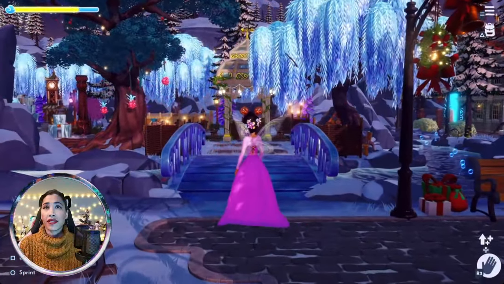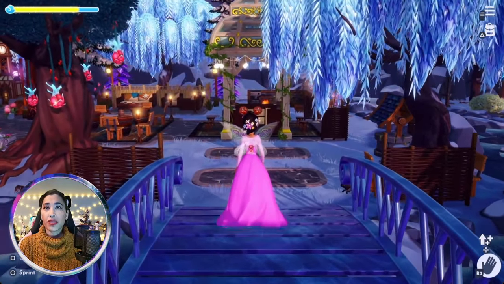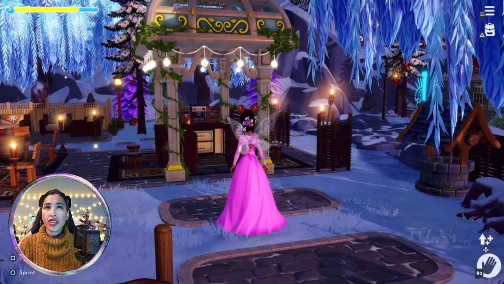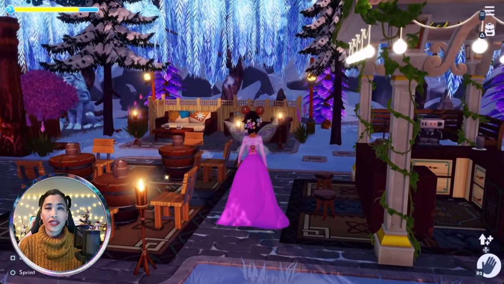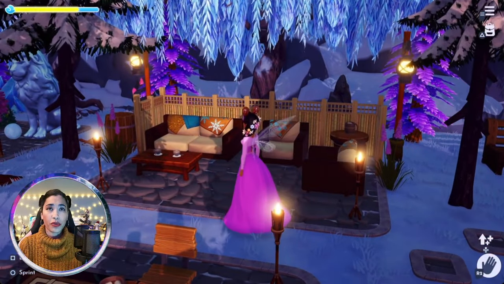Next up, we have the other half of my Frosted Heights, which is not so Christmassy and is more just a year-round, almost Nordic style hot cocoa area with a lot of Frozen themed furniture. And once again, my favorite, which is a nod to the European Christmas markets.